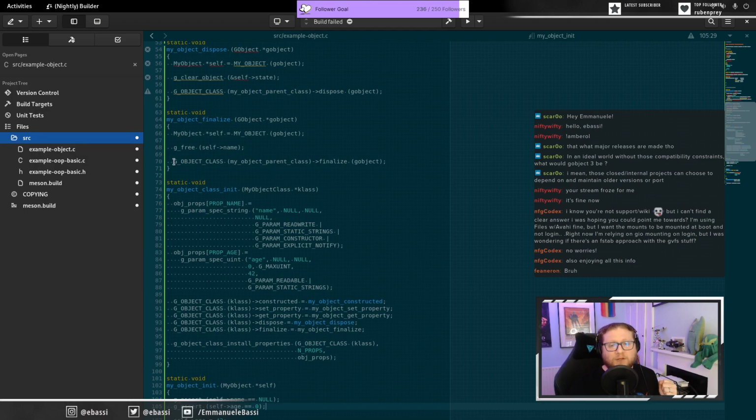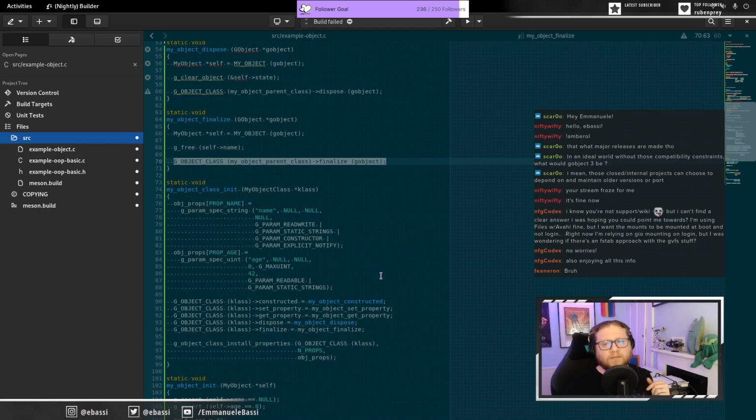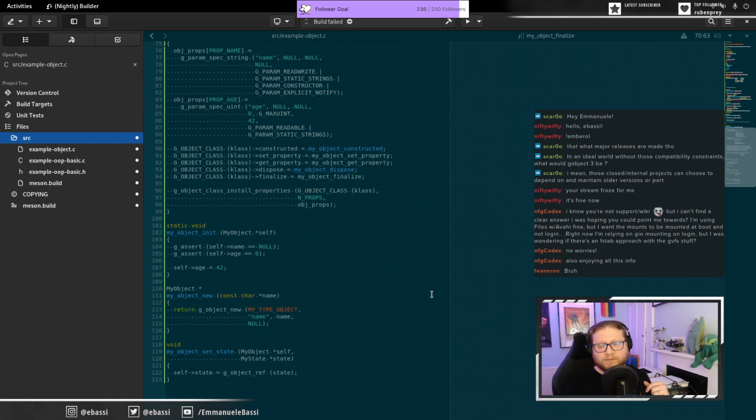So by the time you reach the end of your finalize function, the object that is there is empty, doesn't do anything. And at that point, GObject will be able to take the memory that it allocated for the object itself and basically release it to the system.